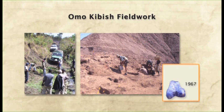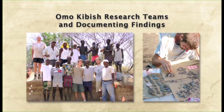We knew we'd found one of the original sites, this one here at KHS, because in the course of excavating, we recovered a piece of bone that fit back together to one of the fossils that had been recovered by the excavations in 1967. It doesn't get much better than that. We also conducted surveys and found and excavated several new sites. One of the things you never see Lara Croft or Indiana Jones doing is this kind of work, the cataloging of your finds and recording of the information from excavation. The archaeologist's most important tool isn't a gun, it isn't a whip, it's a notebook.